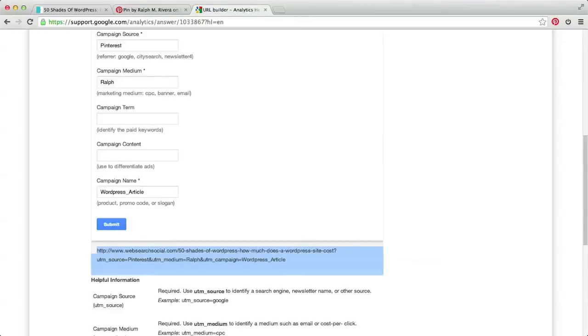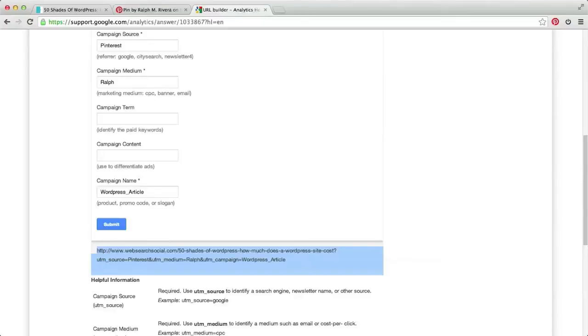Now, if you look at the tracking link, there's a lot of stuff happening in there. A lot of people like to tweak and tinker with it by hand. I always suggest to people not to do that, because if you make one typo, then your tracking link becomes invalid. So let Google do all the hard work. Okay, so now we're going to get to the second of the two steps that we need to do.